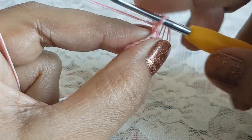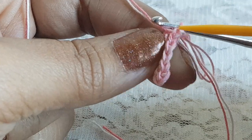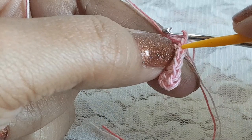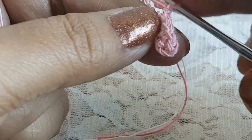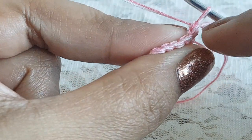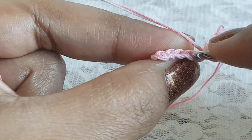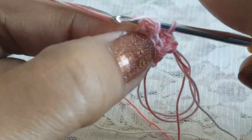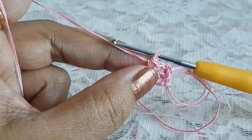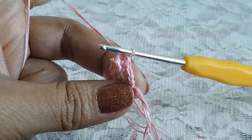So skip first two stitches, and here we are going to work in the back loop of this stitch. You can see this stitch has a V shape, so this is the front loop of this stitch and this is the back loop of this stitch. So we are going to work in back loop of these stitches and going to make four single crochets. So skip first two stitch, which is your turning chain and slip stitch, and work in next four stitches and work on back loop and make one single crochet. So four single crochets.